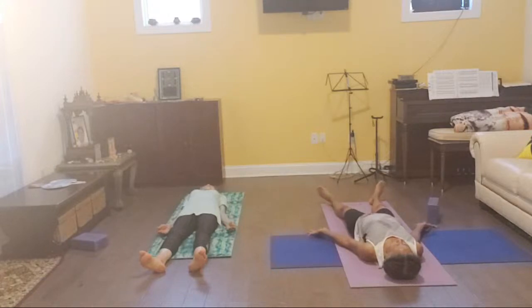Relax your jaw, relax your neck, relax your shoulders, relax your biceps, triceps, elbows, forearm. Relax your wrists, your hands, and your fingers. Relax your hips. Relax your thighs, your hamstrings. Relax your calves, your knees, your ankles, and your toes. Focus on each inhale and exhale, releasing any tension that you may feel in your body.